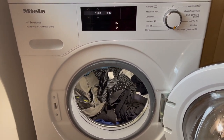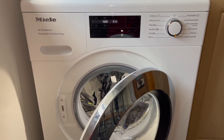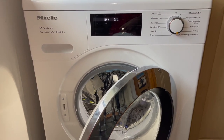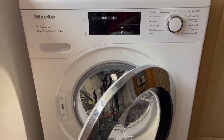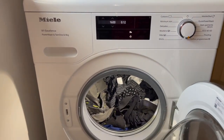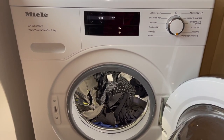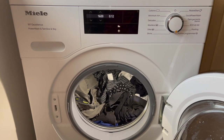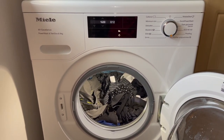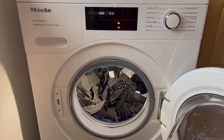Even if you're like myself and do a whole load of washing, don't let yourself be put off thinking, oh, a Miele will only last as long as a regular £200 machine or something like that. The quality on this one is so much better than cheaper machines, even if you are going to use it a lot, just like myself, and it may not last the 20 years that Miele claim that it will. I personally don't think I'll get 20 years out of it, to be honest. Time will tell, of course, but especially not with today's standards.